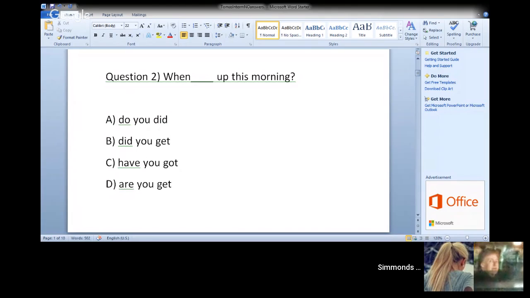And so again, that's the past simple. Because of this morning, I thought that there's a given time action. So this is why when did you get up is the most probable answer. Well, you get up physically in one moment. It might take you like 10 minutes to actually wake up, but you get up in one moment. You know, when you put your feet on the floor. So it's a very specific moment. Like I said, have you got potentially could work, depending on if you're using British or American English. But did you get is the best here. Okay, so that is solved.